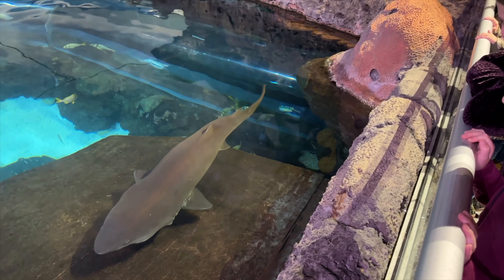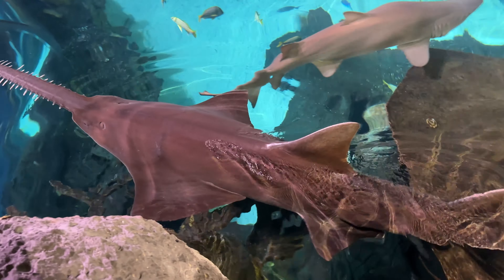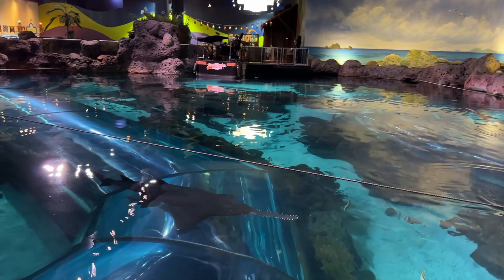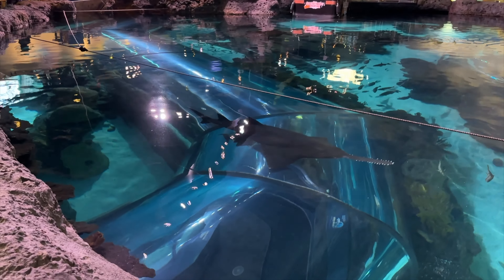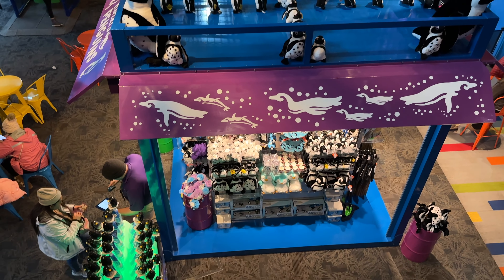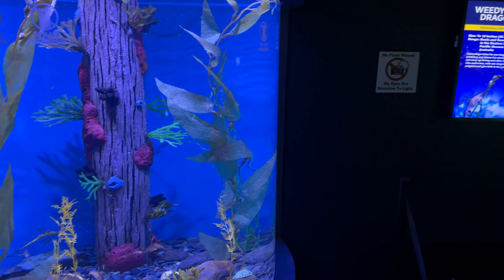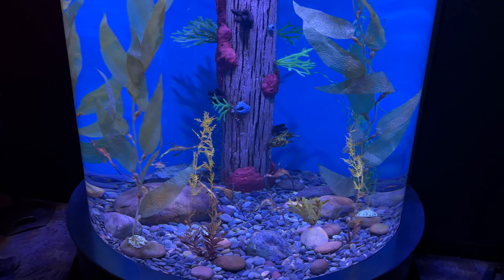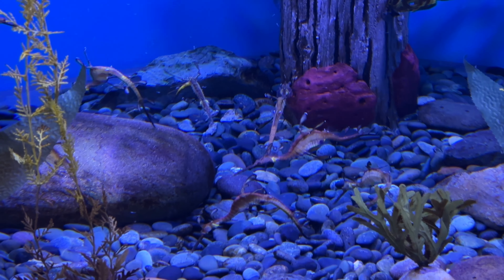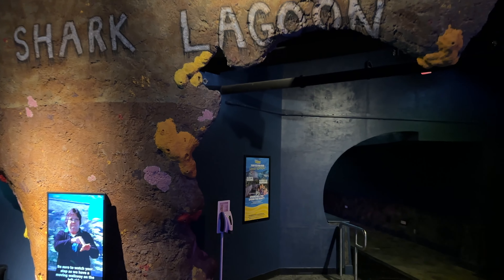Here comes a big old shark. Look at this sawfish — it's huge. We're going to go down and check out some of the sharks in the tunnel down below. We've got all these penguins on top of this new little kiosk that I did not notice here last time. They just gave the weedy sea dragons dinner, so you can see these guys eating down here — they're eating mysis shrimp. We're going to head into one of my favorite things about this aquarium, the Shark Lagoon.